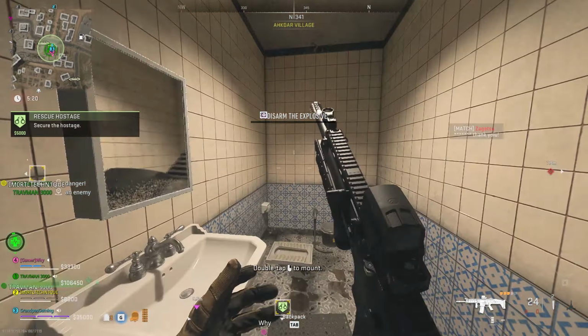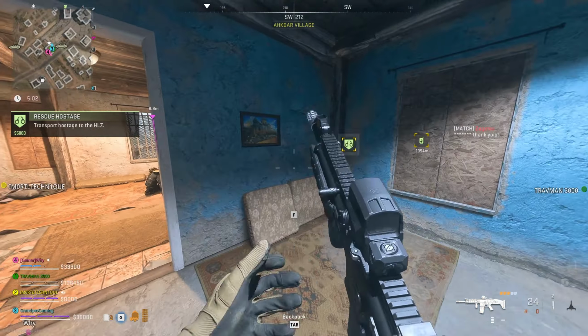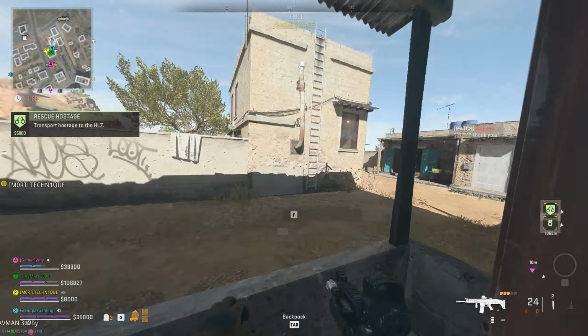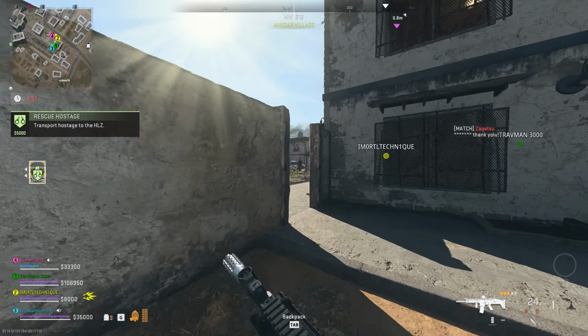Which one? Ultra One, exfil helo is inbound. Get that hostage to the designated LZ. Get back in the car. Oh, can we get back in the car? No. Fuck it. No, I think we just run this one out. I don't think you can with the hostage. Just protect him. He might be able to get in the back of the truck.